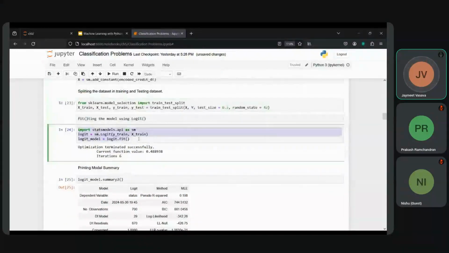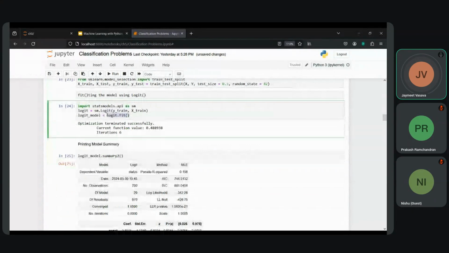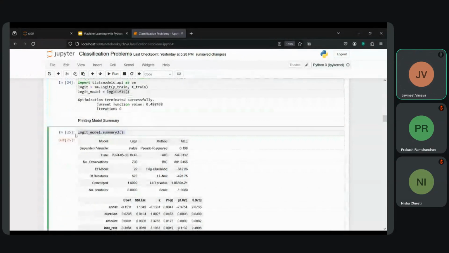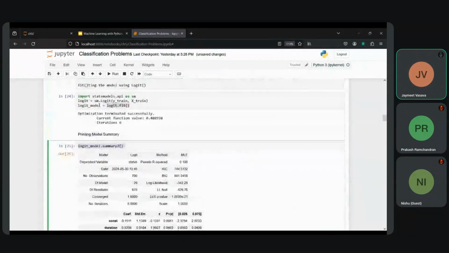Then fitting the model using the Logit function. From the statsmodels SM, we are using this Logit function, and we pass a fit function on it. We are getting a kind of summary or report. So printing the model summary on the model that we have got.